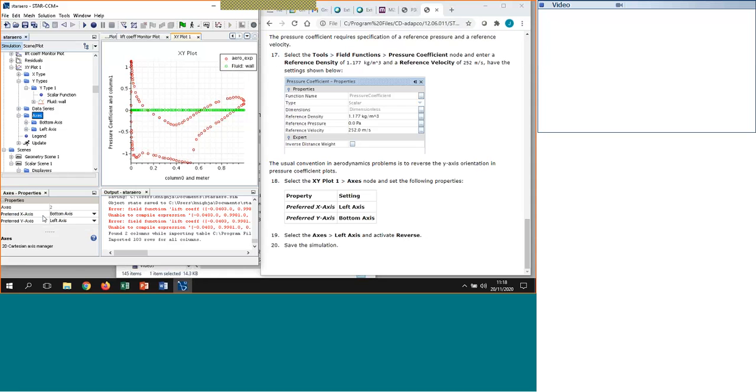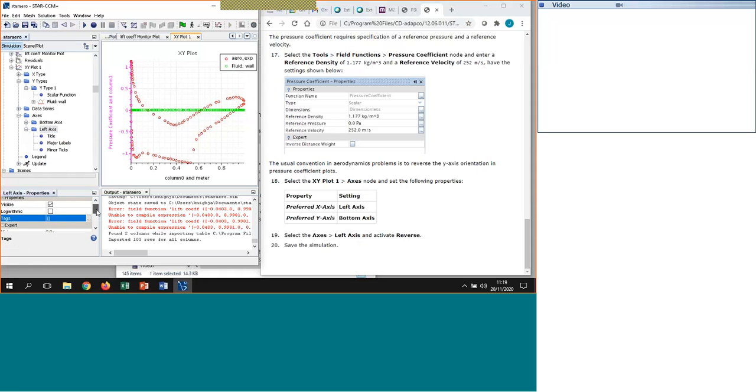Preferred x-axis, so click on axis, is the changing that to the left axis, and then the preferred y-axis we're changing to the y-axis, and set the left axis x, and activate reverse.